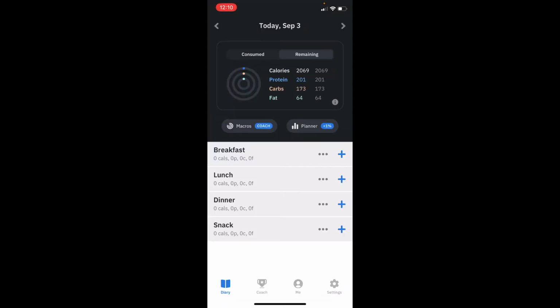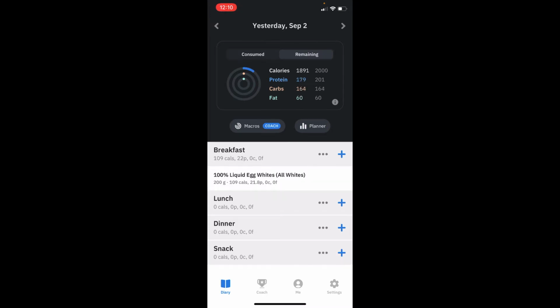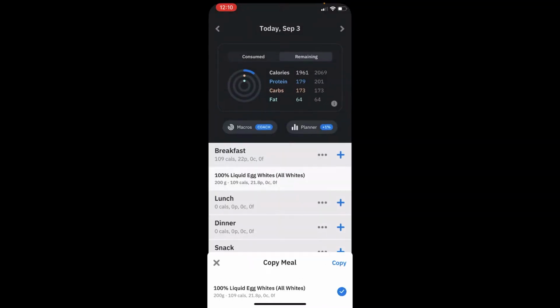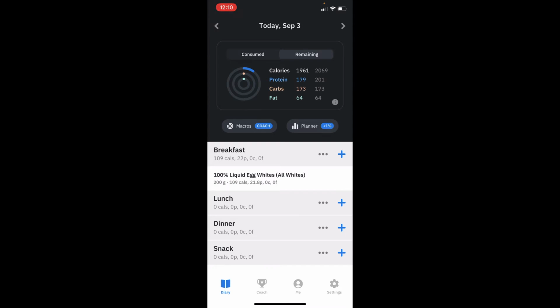Excellent. All right, so now we're gonna use the copy feature. This is a really cool feature if you have the same breakfast or lunch or same meals over and over again. So we can go back to yesterday and say I want to copy yesterday's breakfast. I had the egg whites. So I'm going to hit the 3 dots. I'm going to go to copy breakfast. And then it says, where do you want to copy it to? I want to copy it for breakfast today. So I go to copy and then it's moved it over.